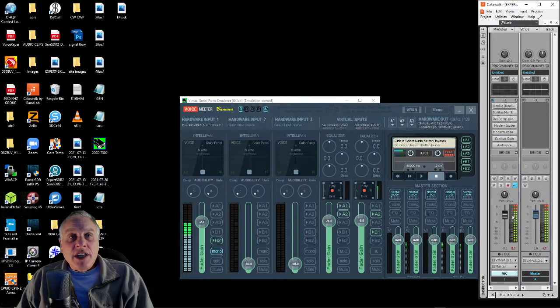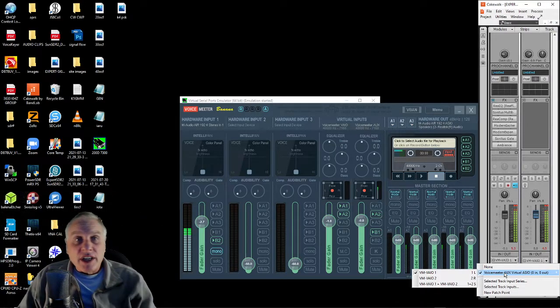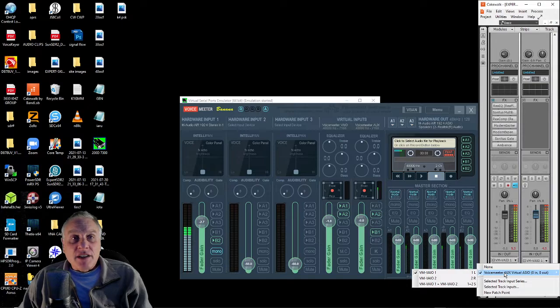Now, you're not going to see anything moving on the meters when you're talking to the microphone. So I'll show you how to make that work. Remember, we went into the preferences and we set up Cakewalk to use Voicemeeter Banana. So what you have to do on your microphone channel strip is tell the channel strip what to look at, where to grab audio from. In your channel strip, you're going to see in and out. So you click the drop down here, and on your microphone channel, channel one or whatever channel you decided to use, you need to set that to listen to Voicemeeter Aux Virtual ASIO.